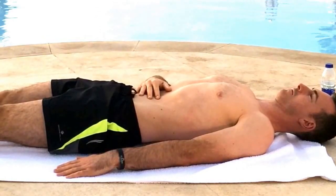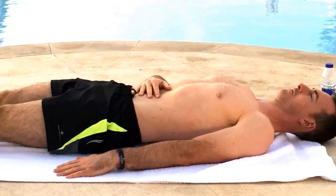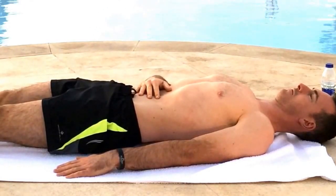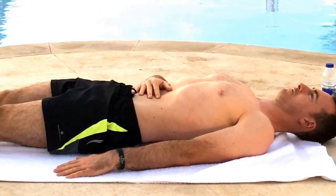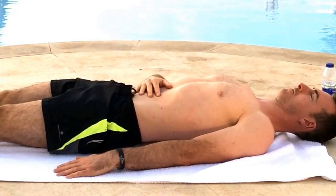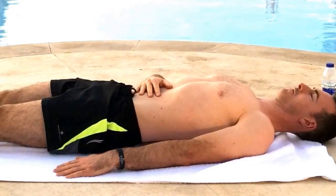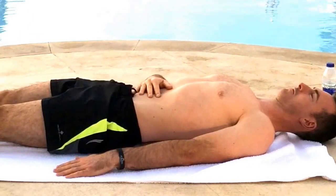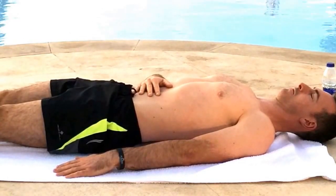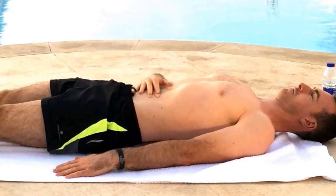This strength also comes from the action of the TVA muscles drawing in, like a corset would naturally, but also at the same time the pelvic floor muscles lifting up, the diaphragm drawing down and the back muscles engaging as well, which creates a thing called intra-abdominal pressure, which for lifting is very important because then it supports the spine during any sort of straining that you may be doing during your exercises.